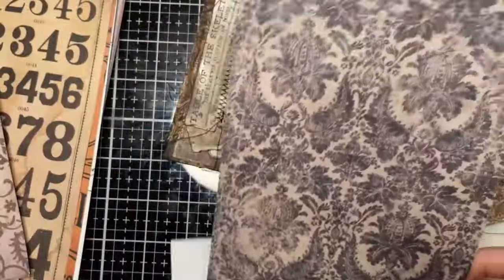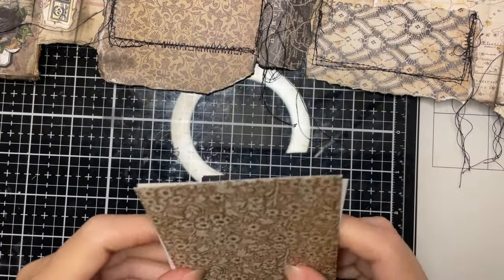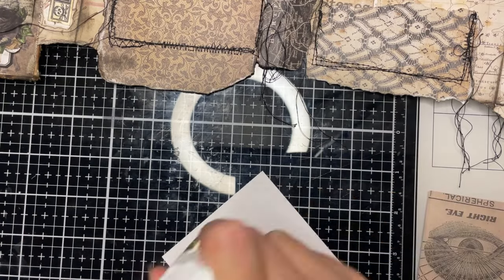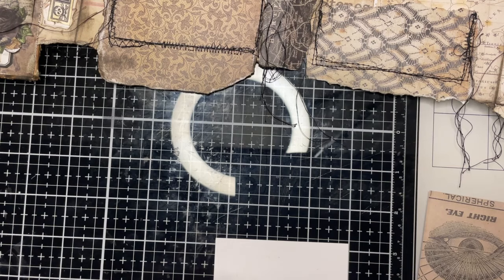Then going to start working on the focal point for the next page. Or actually a sort of like a journal card. This is what's going inside the pocket. I'm going to back this piece of ephemera with some of the Tim Holtz Halloween backdrops.